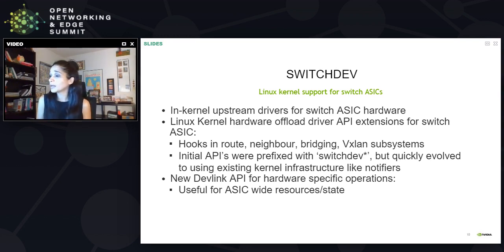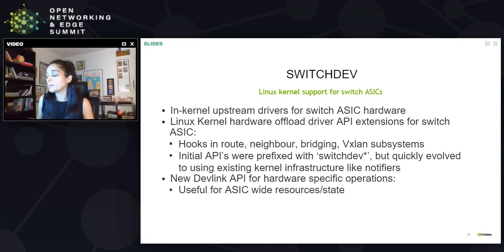There's a new Netlink API. Netlink is a protocol for Linux kernel and user space communication. It's an IPC mechanism in Linux. And a new API called Devlink was born, tailored to this particular switch ASIC hardware configuration, viewing resources, debuggability, and so on. And like any other technology in the Linux kernel, the Devlink API has proliferated to other areas. For example, the NIC teams or the server teams are also using it in server drivers, which is a great thing. Again, this is another path to uniformity between a switch ASIC driver and a server. And that was the whole intention of the switchdev project.